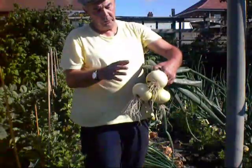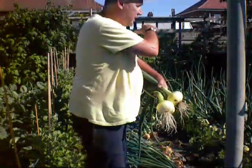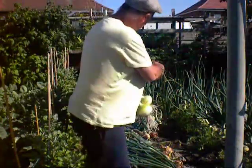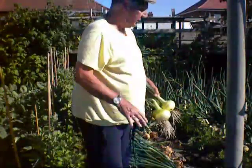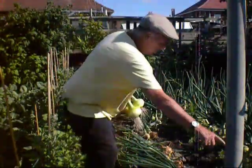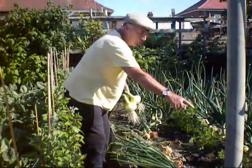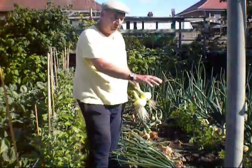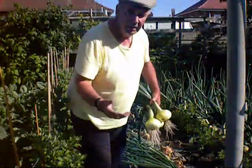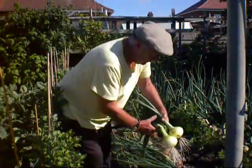We'll get the Japanese onions done, get them all cleaned up, and get them hung up in the darkness in the shed. Or you can put them on slatted benches outside — they'll dry out just as well out there. I'll leave all these out tonight, pull a whole row, and the second row I'll do tomorrow night. I never try to do too much at once — if I can do one row every day, I'm well chuffed. In between there are the carrots. We put a couple of rows of carrots in late March, and they're growing away quite nicely — no root fly, nothing on them. The smell of the onions keeps the root fly away. So once again, it's companion planting — putting plants in that go well with each other.